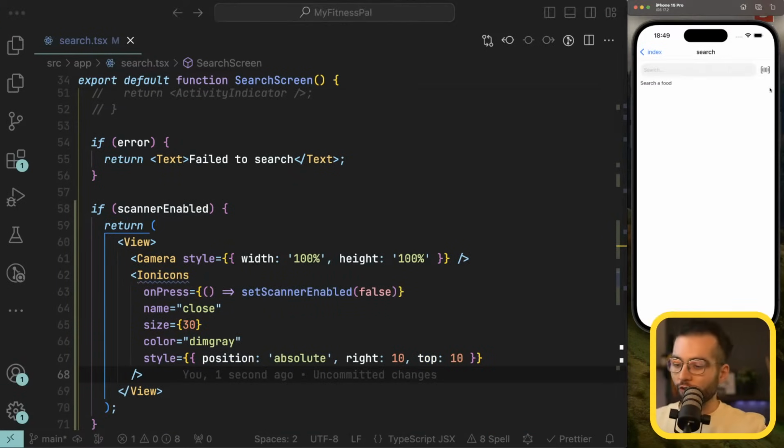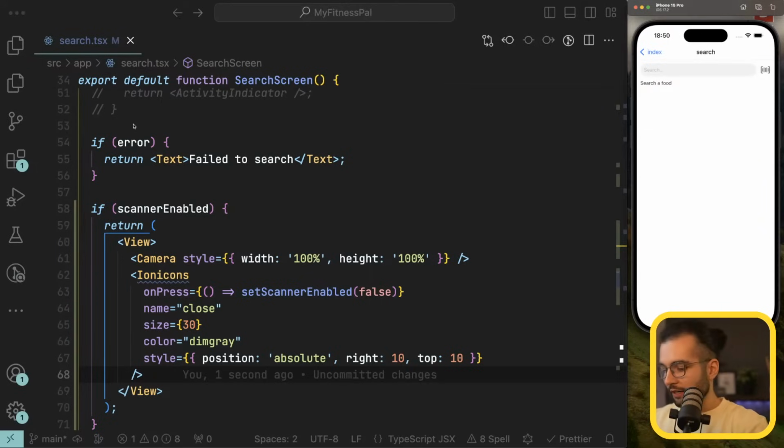The camera is not working on the emulator, so we need to connect my phone. I'm gonna grab my cable to connect my phone. One second. Here we are.